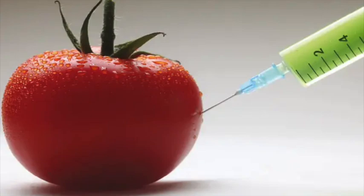By genetically modifying tomatoes to be more resistant to pests, disease, and adverse weather conditions, scientists aim to increase crop yields and improve the overall quality of the produce. This innovation has the potential to revolutionize the agricultural landscape of the Philippines, ensuring a more reliable and sustainable food supply. Furthermore, GMO tomatoes can be engineered to possess enhanced nutritional value, addressing the pressing issue of malnutrition in the country. By increasing the levels of essential vitamins and minerals, these genetically modified crops can contribute to a healthier and more resilient population.